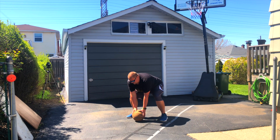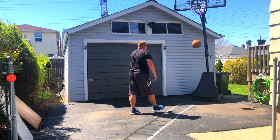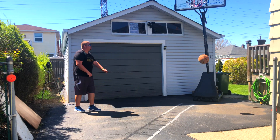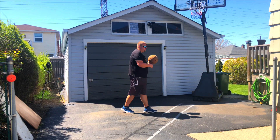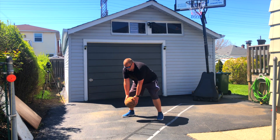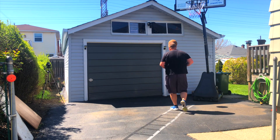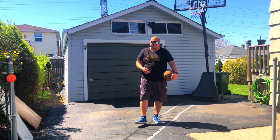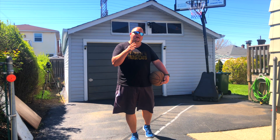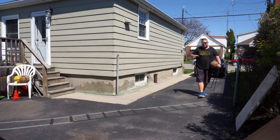When you go down you want to keep your shoulders back. There's the simple up and under, there's also just the pickup and then the shot — make sure to really learn how to use that backboard — and then there's the baby hook where you can pick it up, turn, and do a baby hook. Even though you don't have a ton of room, you can still practice different drills that will come in handy when you get back to playing basketball.